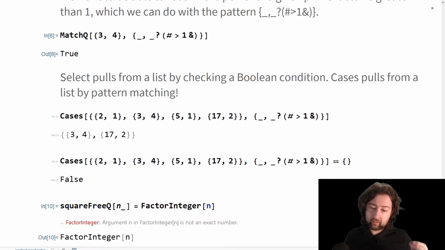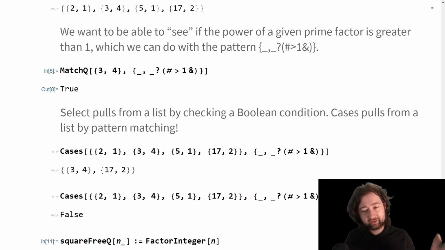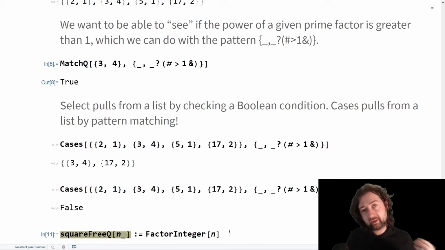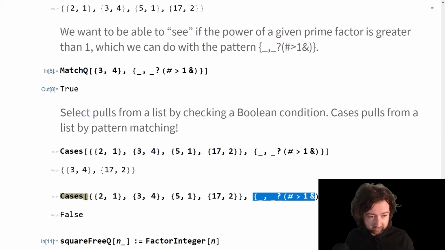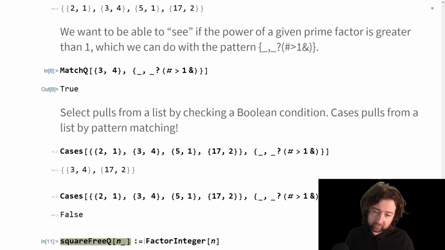The next thing we need to do is, what's going to come out of that is going to be this type of list right here. And to that list, I want to apply this pattern match, and I want to select all of the things that had square or higher multiplicity. So I'm going to take my pattern match that I built, and I'm going to drop this inside of the Cases function.